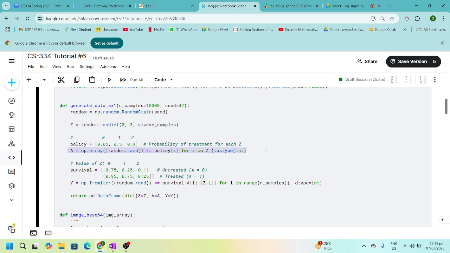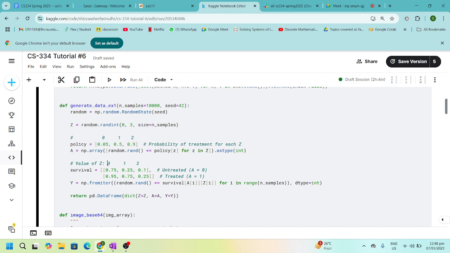And thus I have generated this. I have shown you guys this function in NumPy, I think, in one of our beginning tutorials, tutorial 2. So numpy.array, and then this is your function that generates a random number. And I have given a condition that the random number should be less than or equal to the probability of generating z for a given c in this array. Essentially, what I'm going to do over here is generate my values of a randomly, but in such a way that it follows these probabilities.